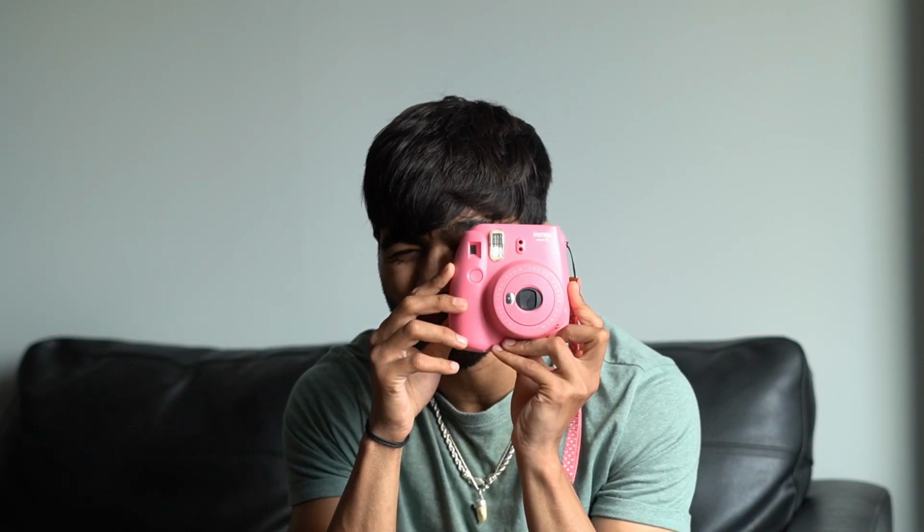So on my Sony, I have never used my viewfinder. It has a tilt screen, which means I can just hold my camera above my head or below my waist, and I can still see the image on the screen. So I never needed to use the viewfinder. The Fujifilm Instax 9 introduced me to the optical viewfinder. There's just a hole through the camera which you can look through, and you kind of have to guess what kind of photos it will produce.